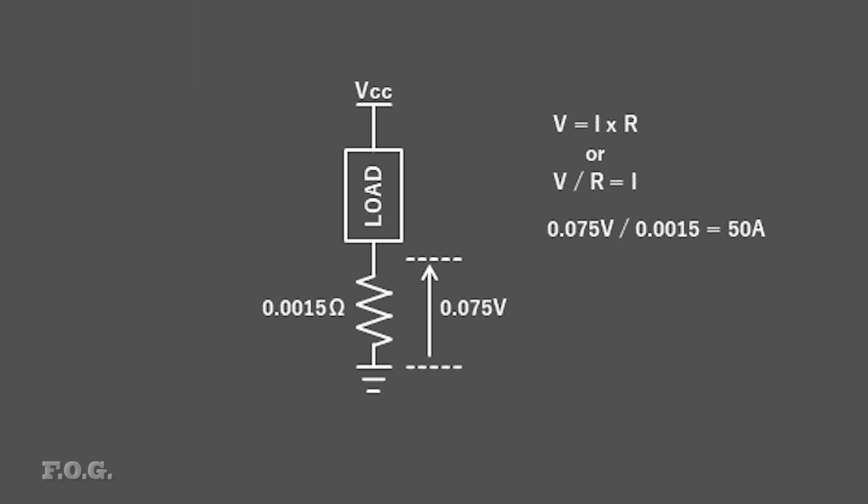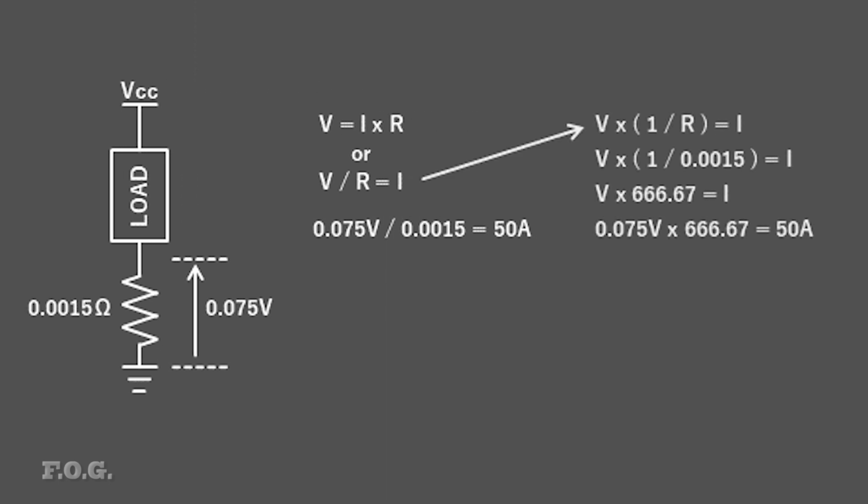This value is so small that you're going to have a lot of trouble trying to measure that with your typical multimeter. Dividing with all of these small fractional numbers can be a real pain, so we can also change the formula a bit like this, and that allows us to use a simple multiplier constant instead. Now keep that 666.6 repeater value in mind, because as we progress through this video, this value becomes a bit of a recurring theme. So let's do a quick example.